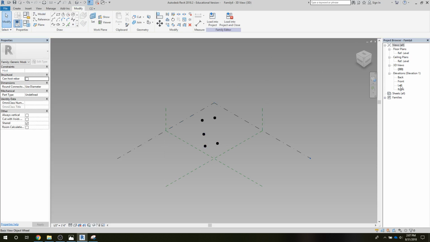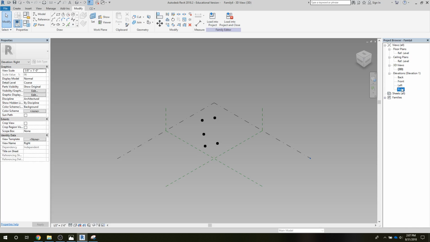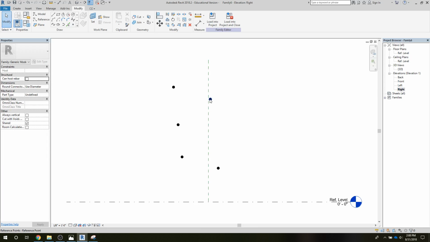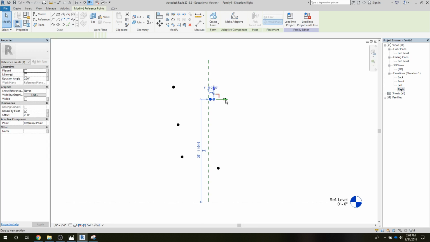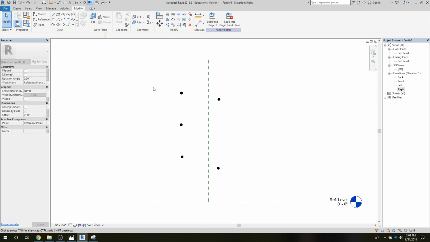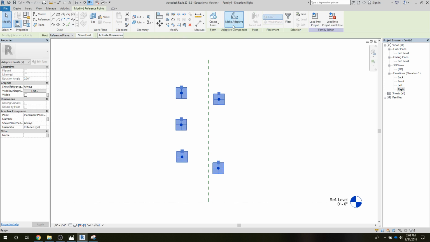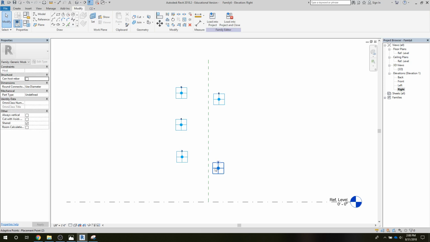And if we look at this from the right-hand side, you can see these are our 2 back frame nodes. And I'm not concerning myself with actually where they're located in space because, as we know, we're going to connect these 2 nodes. But they're in the general order. And the next thing we want to do is make those adaptive. And we can look at 1, 2, 3, 4, 5. So we have them going in a counterclockwise kind of rotation, something to keep in mind when we start to work with placement.